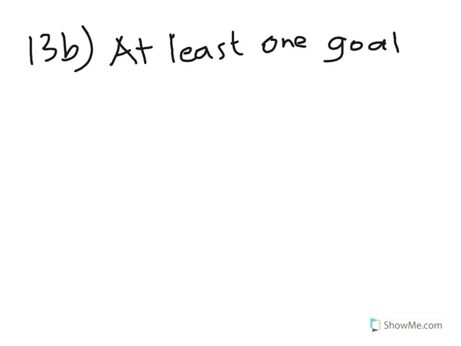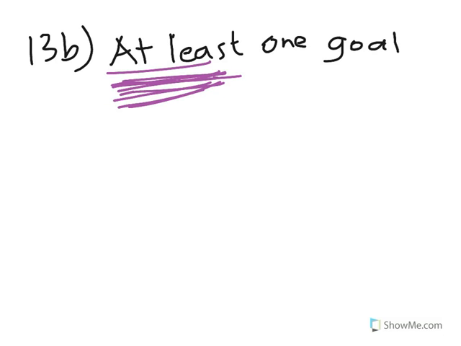Okay, so next question, 13b. They're asking you to calculate the probability that Astrid scores at least 1 goal. Now, "at least" is a key word, because at least 1 goal means that out of the 2 shots, she can score either 1 or more goals. That's what it means. So basically, what are the two possibilities of that?